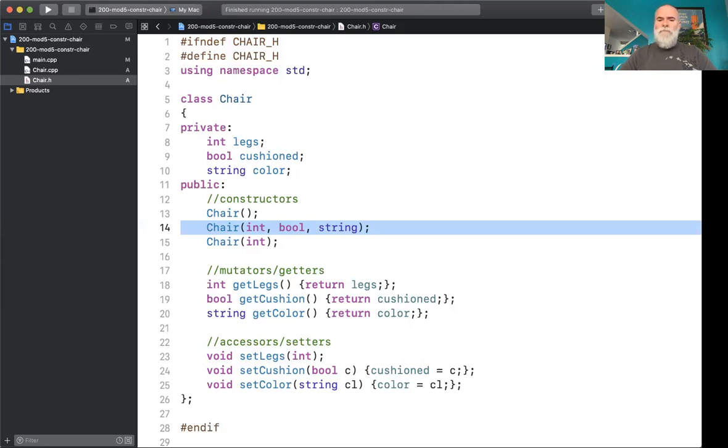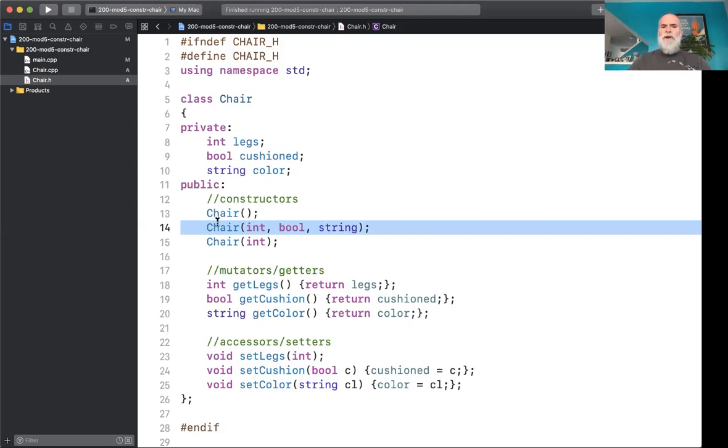They can be different in the number of terms there are, or in the data types of those terms. All right, so we're going to first do just the full constructor with the 3 member variables, and we're just going to populate everything.